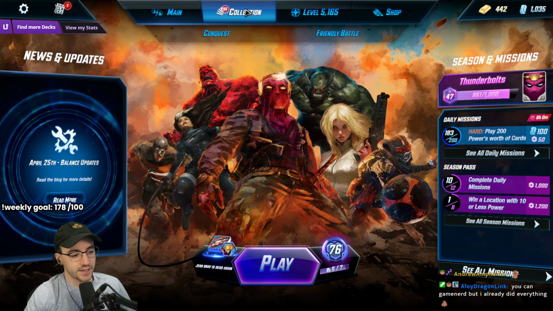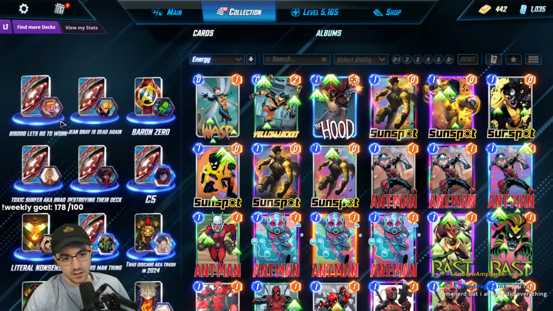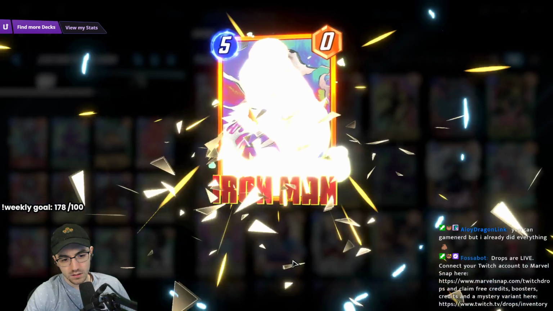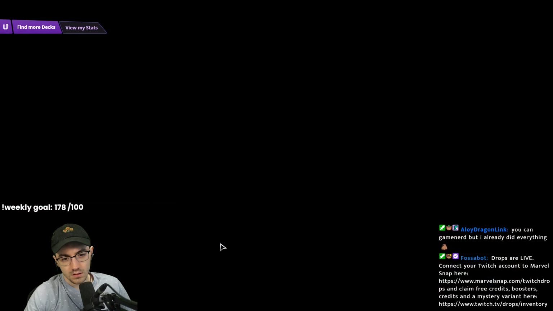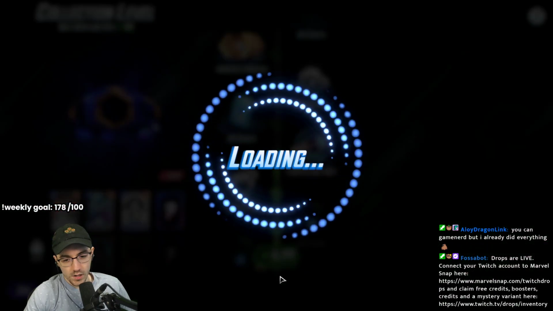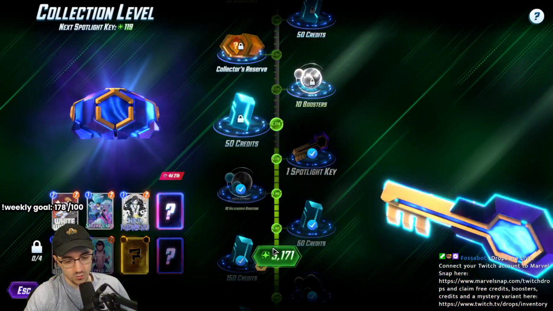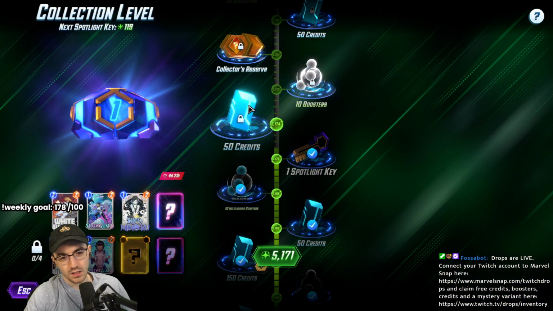Alright, wait, I might be able to get a key. Let's get Iron Man up. Shiny logo. Alright, I got a key. I want White Widow. It's the only key I'm probably going to get this week, because at every 120 levels, you get a key, for people that don't know.